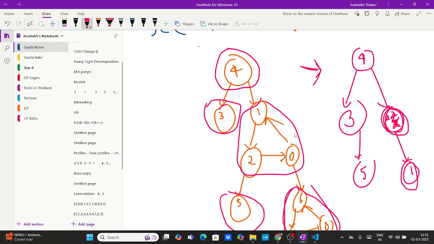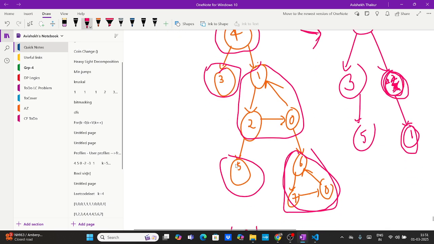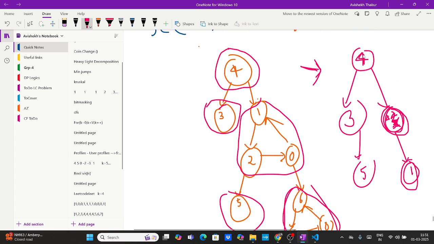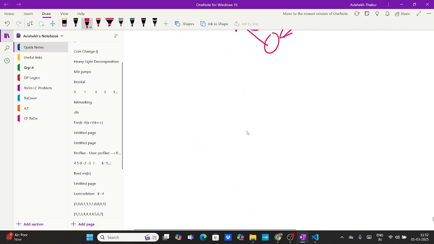Also why 5 came to 3? What I'm saying is, this is a random identifier I gave. This is 4, right? So I am saying this is 0. This might be 1. This might be 2. This is a compressed graph. Don't think of these as the original numbers. Think of this as a single node. How we represent a graph, just a normal node with some identifier. That's all. Don't think 4 means it has to be 4 over here. It's not like that. It is something random. Okay.